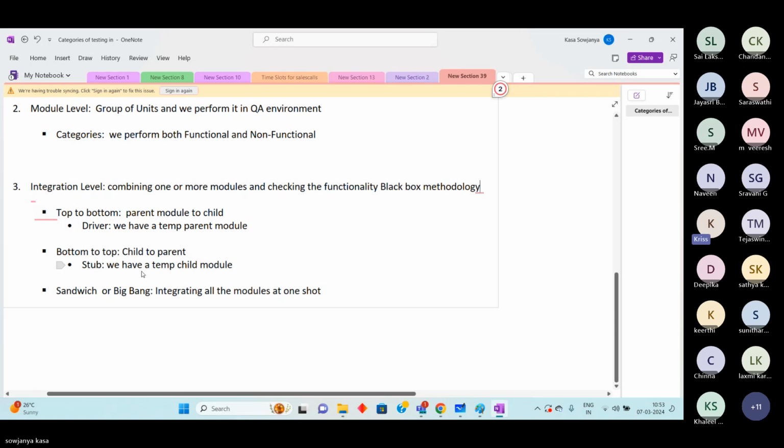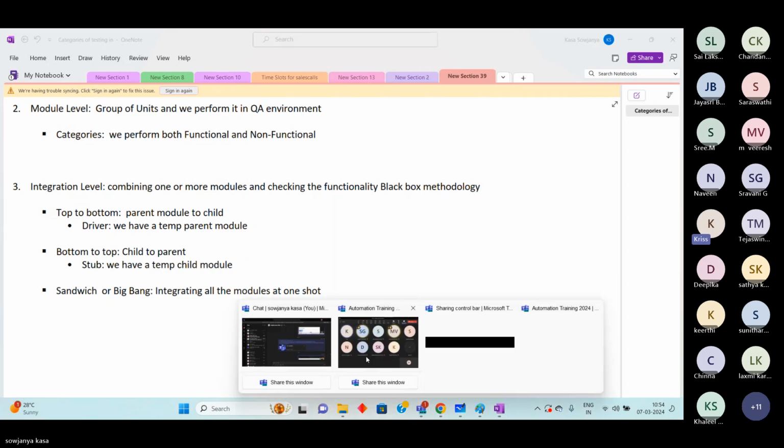Example, login functionality. Many times this will happen. Without having a login page, you need to go to the home page and test it. At that time, you will not have a username login. Imagine you navigated to a URL, and there you need to click just one button to go to the home page. But usually the page is under development. They are developing the username and password, and that will take you to the home page.